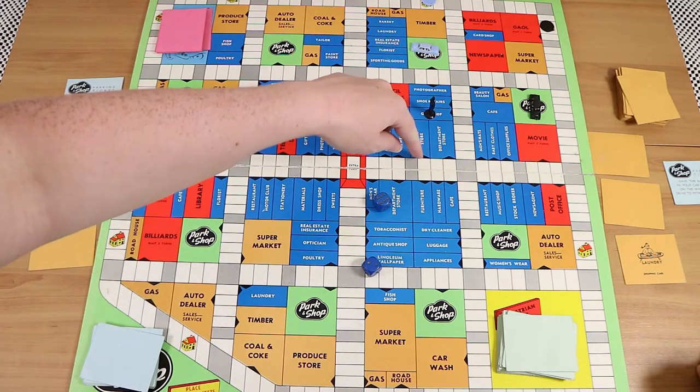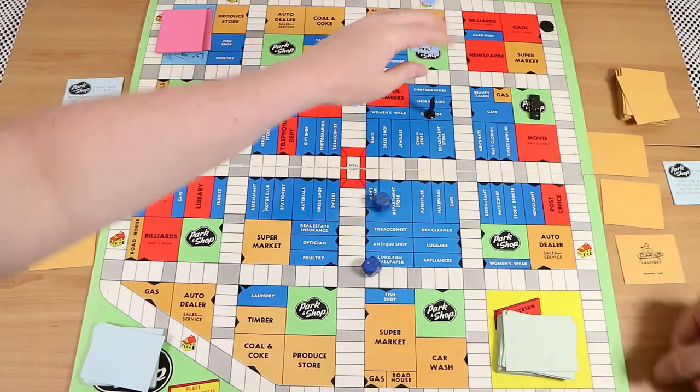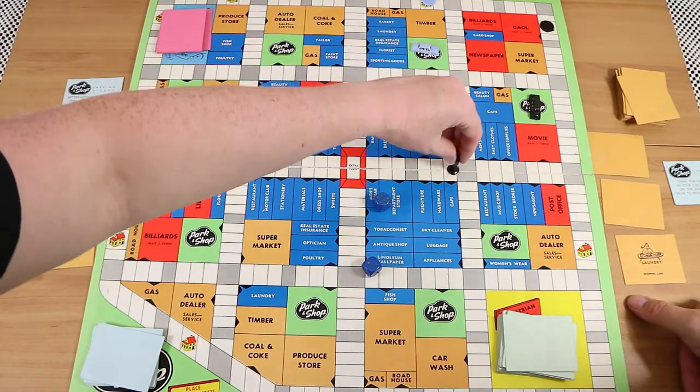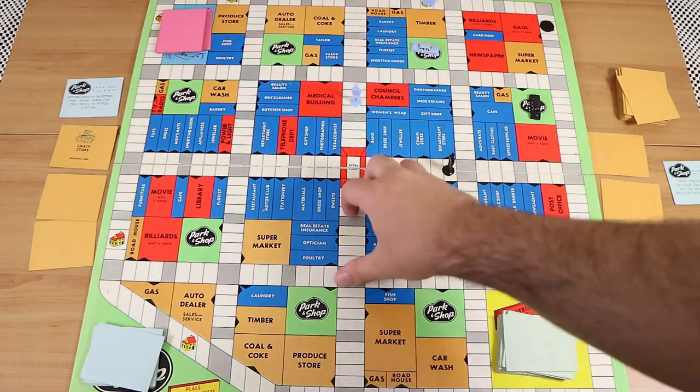Whoa. 8. Chain store's just here around the corner. I've got it. I'm fine to move my own piece. 1, 2, 3, 4, 5, 6, 7, 8. Beautiful. Not quite there yet. All right, a big roll.